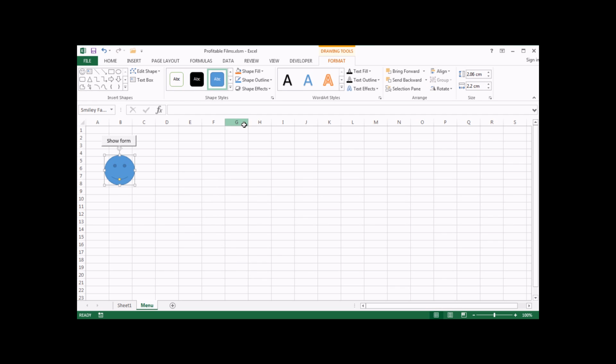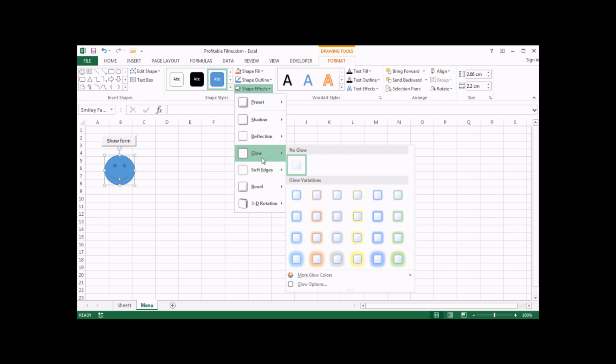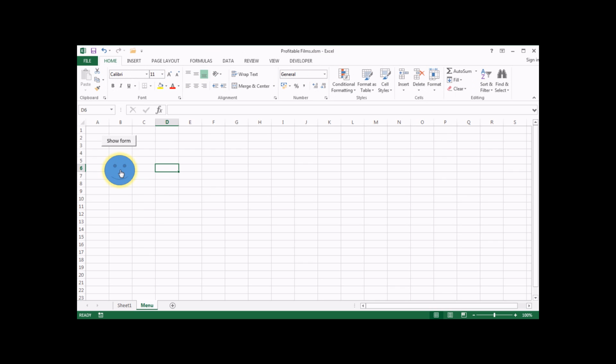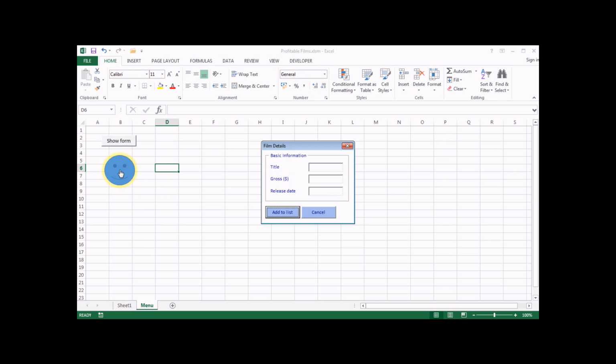While you're here, if you like, you can make any modifications to its fill color and its fancy shape effects. If you want these fancy 3D effects and glows and all these sorts of things, anything you want to do, you can format that shape in any way you like. Then if you click away from the tool and then click back on it, you'll find it has exactly the same effect as the original fairly boring grey brick looking button we had previously.